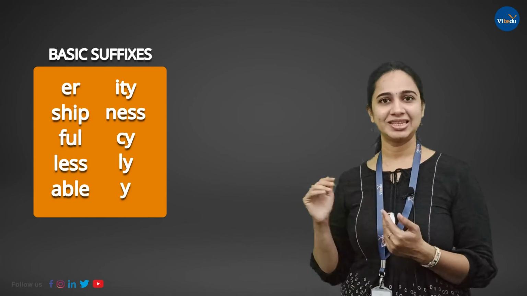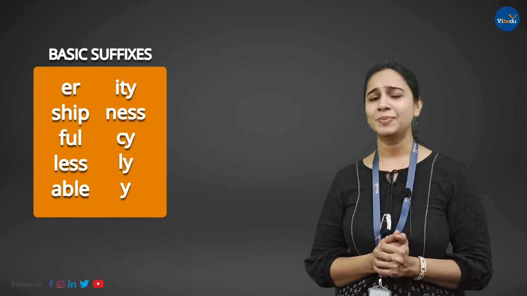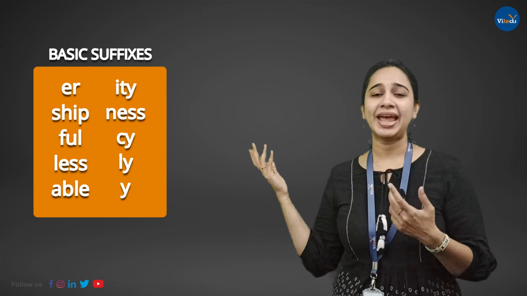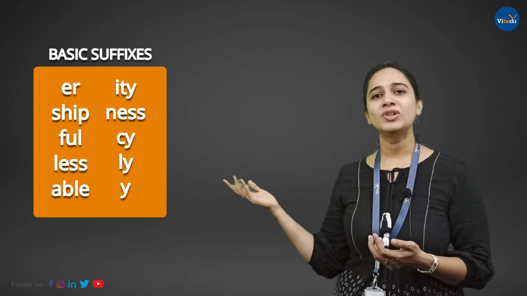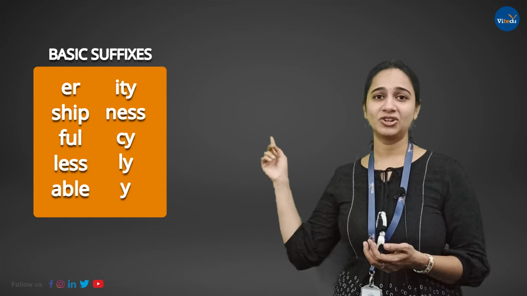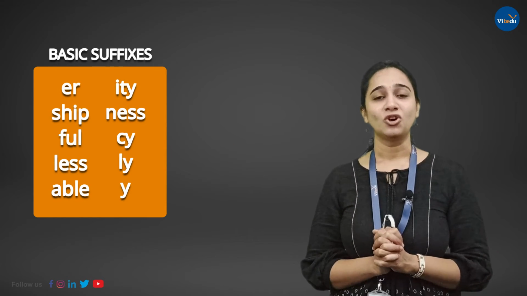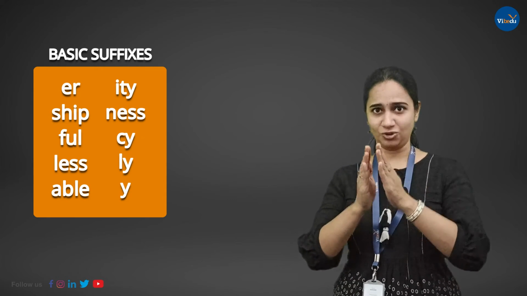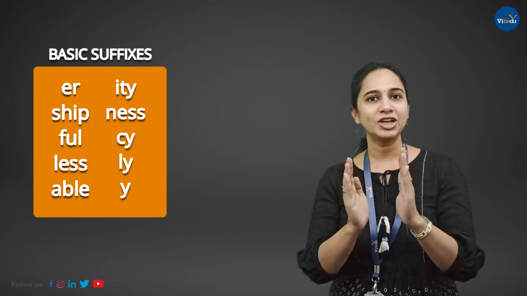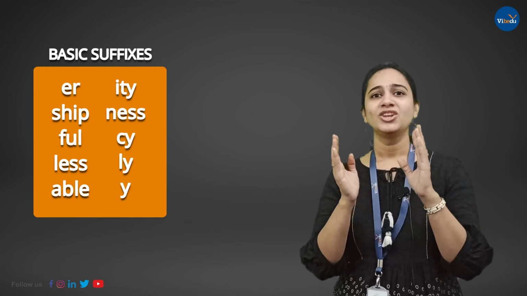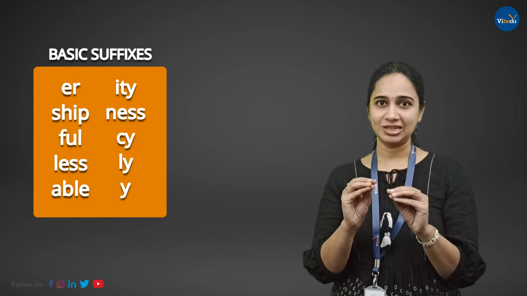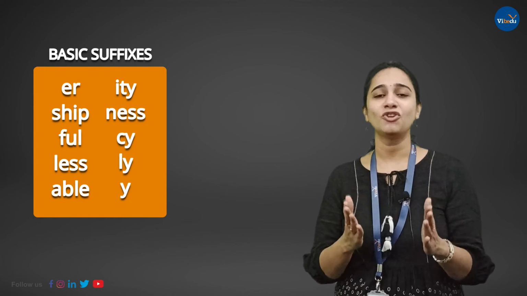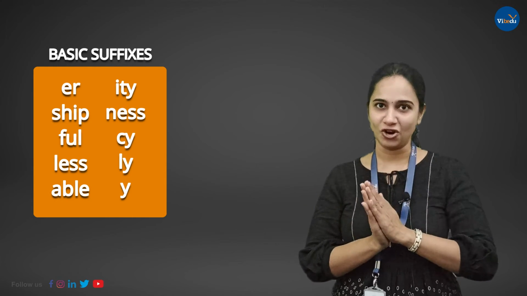These were basic suffixes. If you are able to find these suffixes in any new word, you will be able to understand that particular word easily. So always try to find suffixes and prefixes, and try to separate them. You will get your root word, and then you can come to the conclusion if this word is positive or negative or relevant to the question or not.